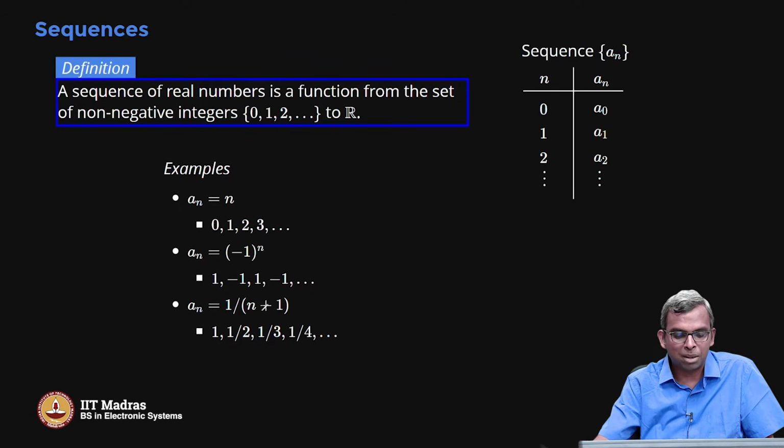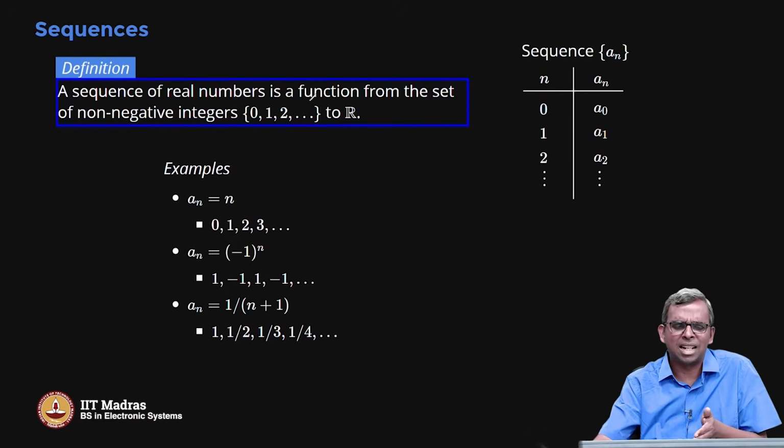The reason why this n plus 1 comes is, I would ideally like to have 1 by n, right? Because that's the sequence, right? 1 by 2, 1 by 3, 1 by 4. But unfortunately, I'm starting at 0 instead of starting at 1. So, I need to have 1 by n plus 1 to make sure that I don't have 0 in the denominator. Okay, so that's why it is there.